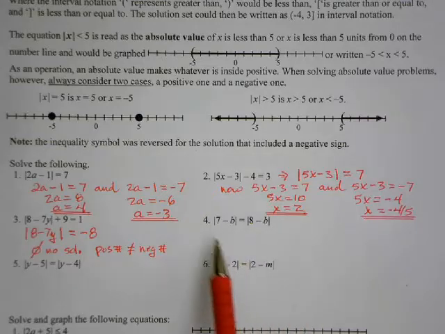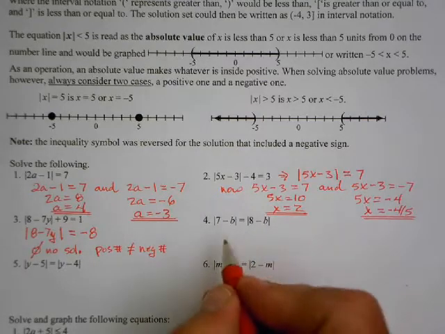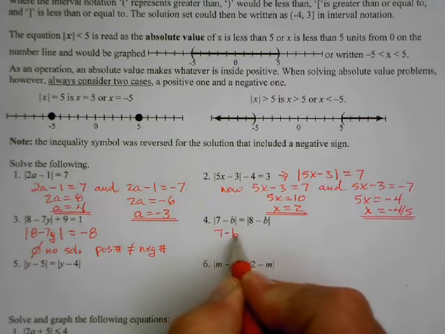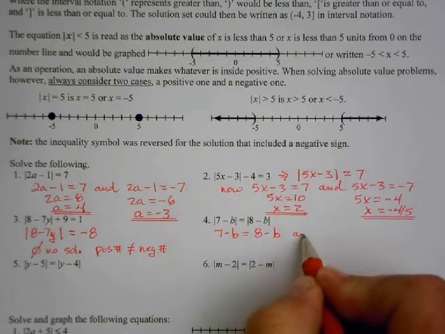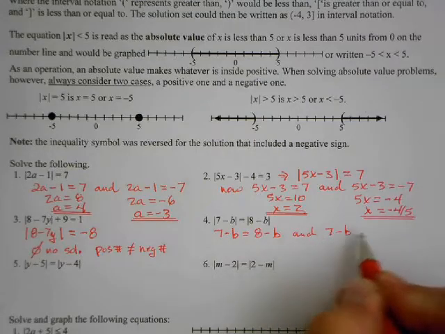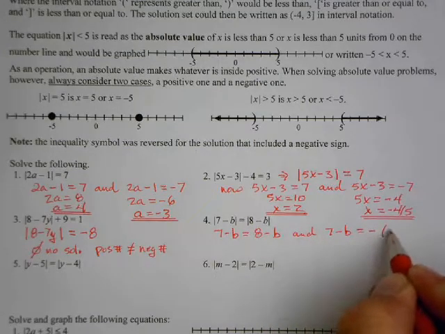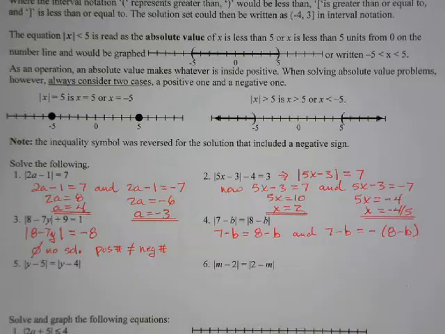All right, here's a case where I have absolute values on both sides. Still going to do the two cases. First, as if there weren't any bars at all. And second, the negative. And note what I did here. I put a negative for the whole thing, not the A, not the B, the whole thing. Because it's that whole 8 minus B that could be negative, that the absolute value would then make positive.